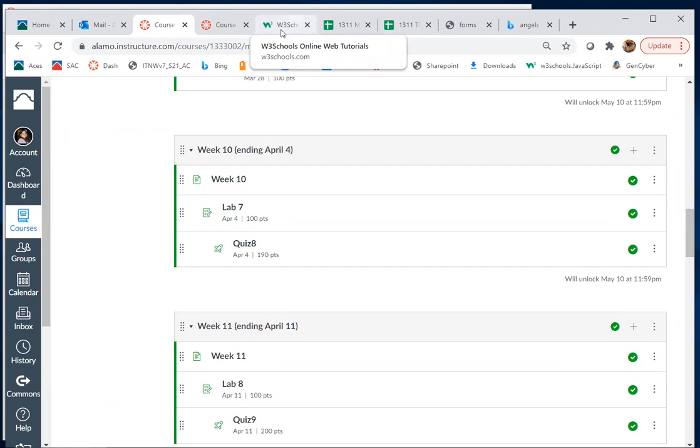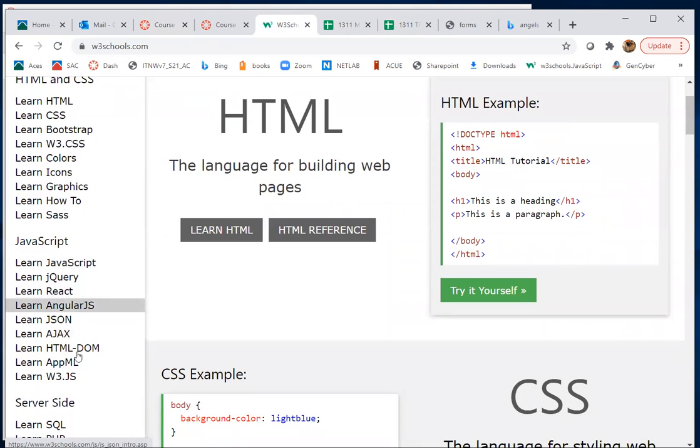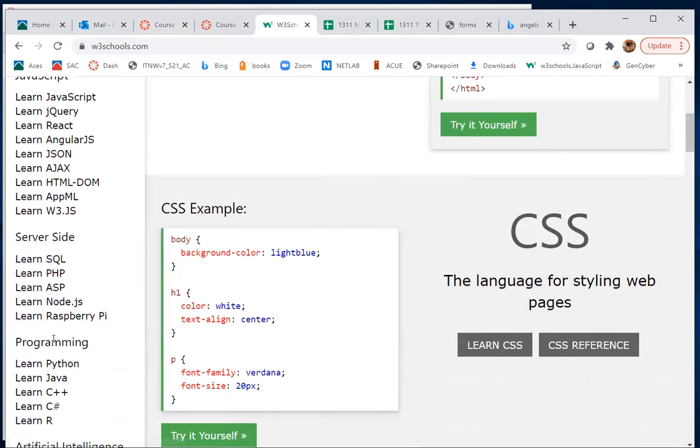For those last weeks, we are going to be looking at this webpage here, W3 Schools. Very nice page because it gives you so much information on creating not only HTML, but CSS. If you just look at the list right here, there's so many things that you can learn.